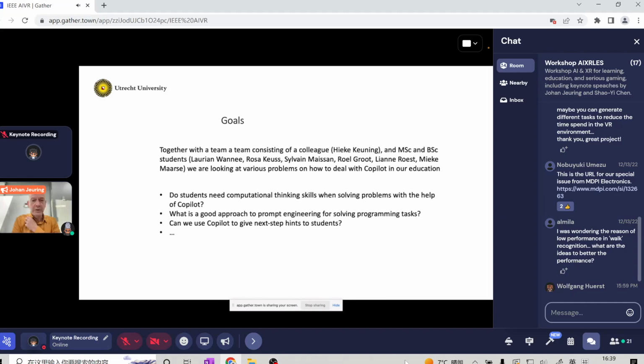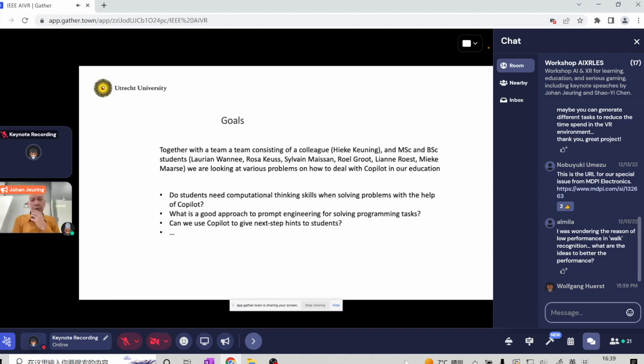But another thing is, what is a good approach to write these texts to provide as input for Copilot to solve programming tasks? How specific do we need to be? What kind of components do these texts need to have?